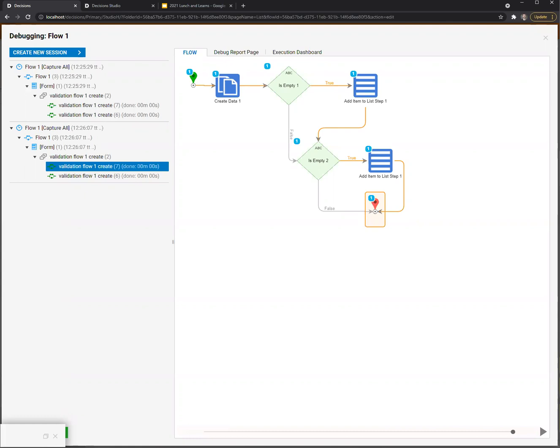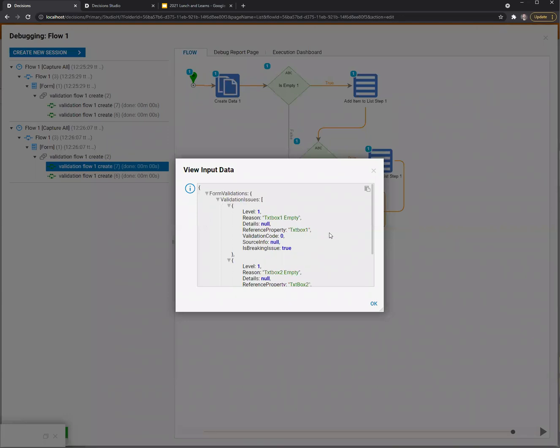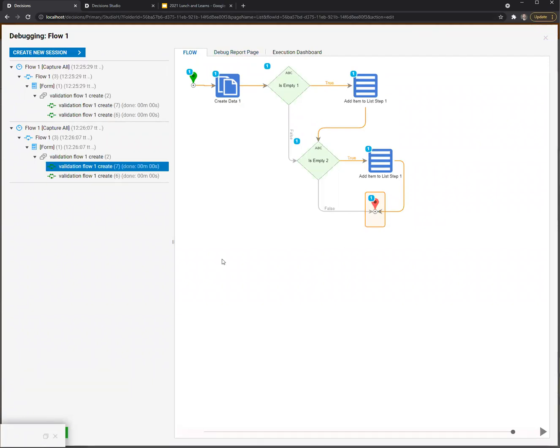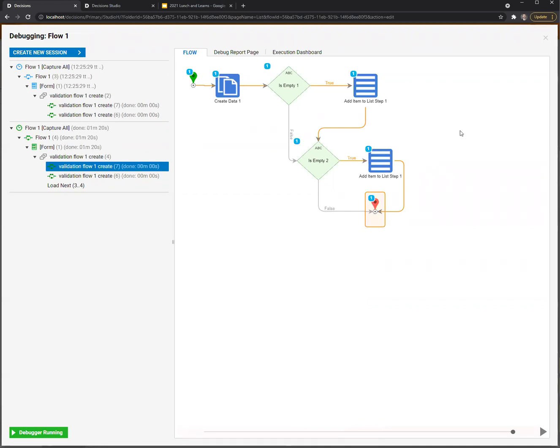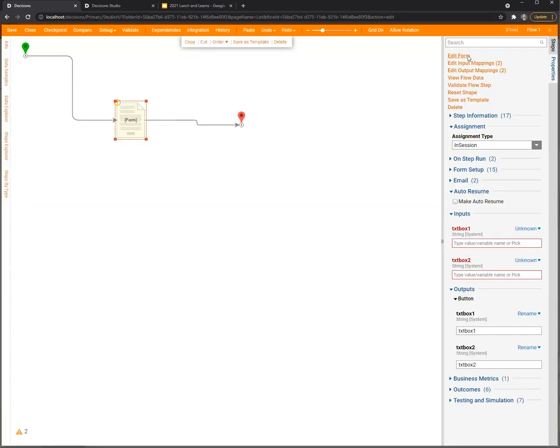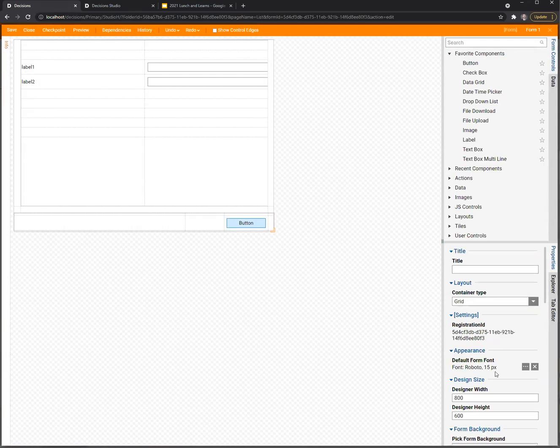Why is this not working? It's running and it's returning me is breaking issue true. Flow, custom validation flow, and rule input is check. Trigger on value, run rule and outcomes. Check, debug. And I can submit that. Okay, interesting. Something's wrong here. What's up? Let's look at this setting.